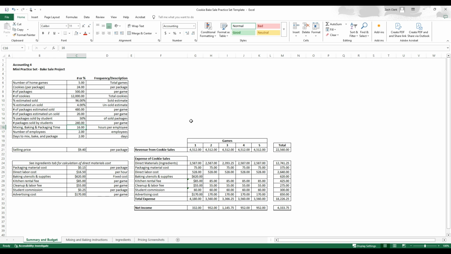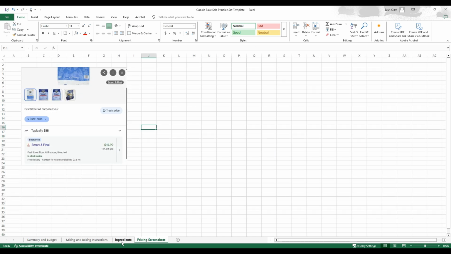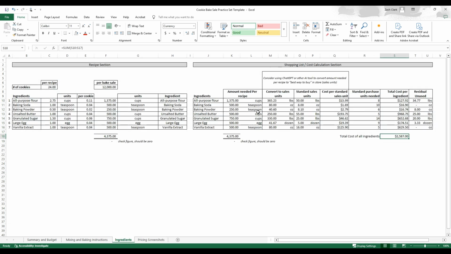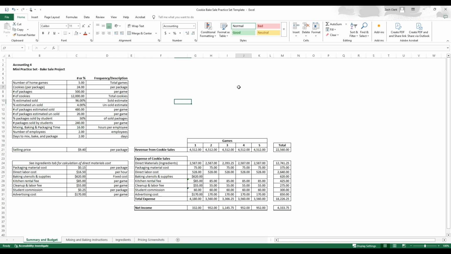So, okay, this is the whole spreadsheet part of it all finished essentially. Once you get here, you've got multiple screenshots. You'll have a screenshot for each one of your ingredients. You'll have to do all that extra work that I did off screen, figuring out the conversions and the prices and pricing it all out, and then finish out your revenue and your whole budget here essentially. And at that point, you're going to come over and finish your analysis.